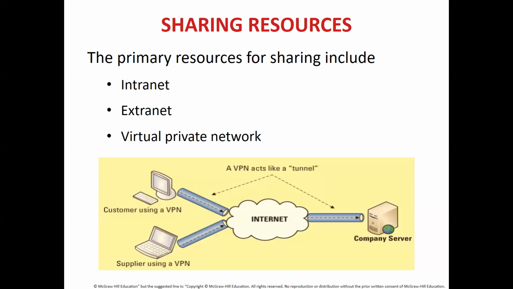A virtual private network is a secured path, or a secured network line, that is formed between two organizations. The organizations establish a direct private network link among themselves. So this is a link where no other people are using that particular network. It's only organization 1 and organization 2 and no one else. So if a certain form of data needs to be transferred, it goes over the virtual private network. Virtual means it does not exist in real life, it exists only on the web, and it's a private network. So how do they secure it? They secure it through the use of public encryption keys or private encryption keys, and through a lot of authentication methods.